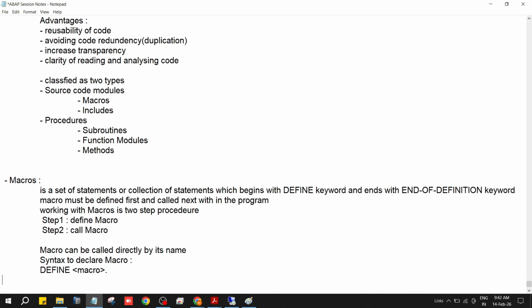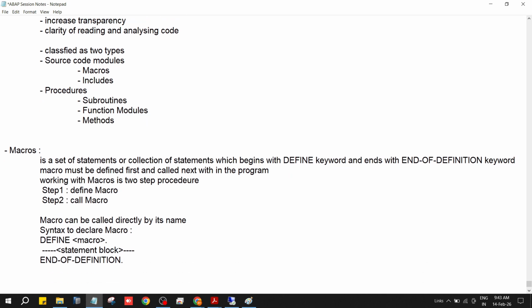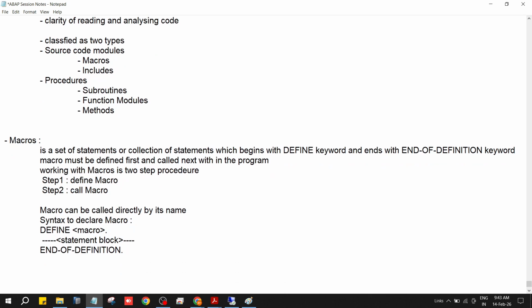Then END-OF-DEFINITION. In between you can write a statement block, which is nothing but a set of statements. So DEFINE, END-OF-DEFINITION. Clear? This is your basic understanding.